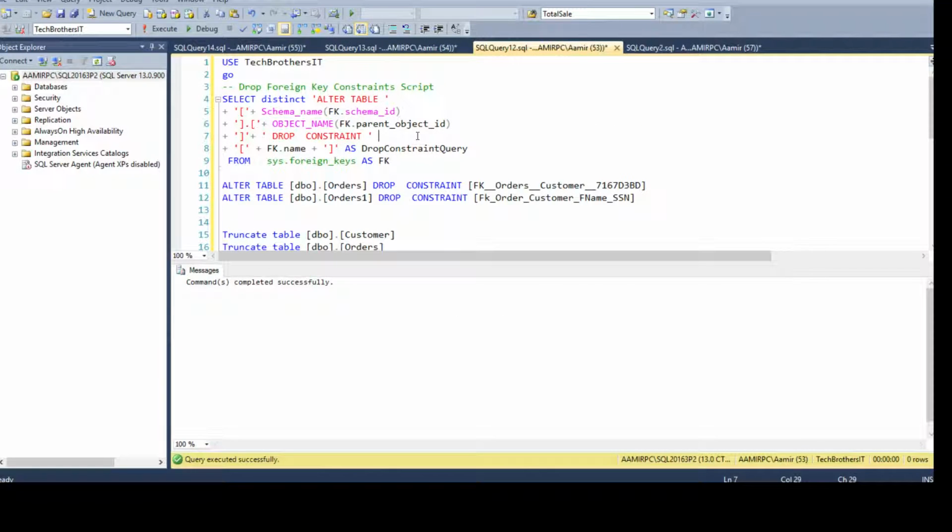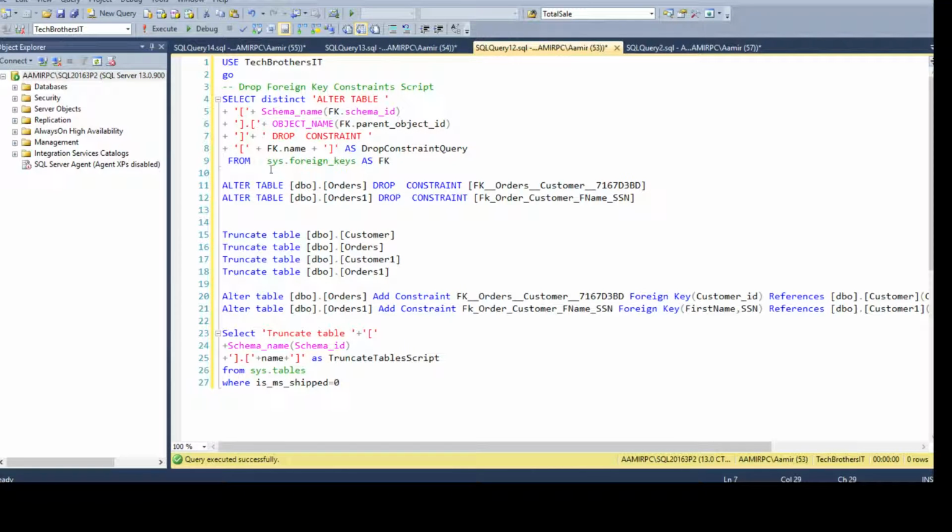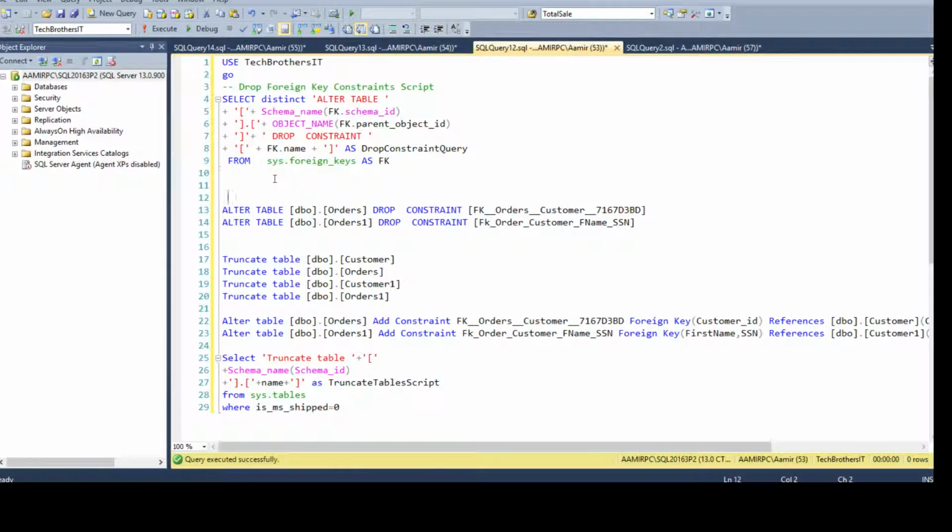Now again, 2 steps to remember. If this can be an interview question, this is very important, you can explain them. First of all, you will be generating the scripts to drop the foreign key constraints. Then second step, you will be truncating the table, but even before you drop those constraints, you would script them and have them ready so you can recreate them after you truncate the tables, and these are the scripts you will run to recreate your foreign key constraints.